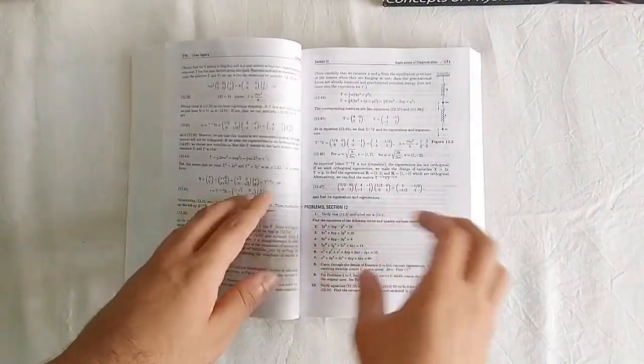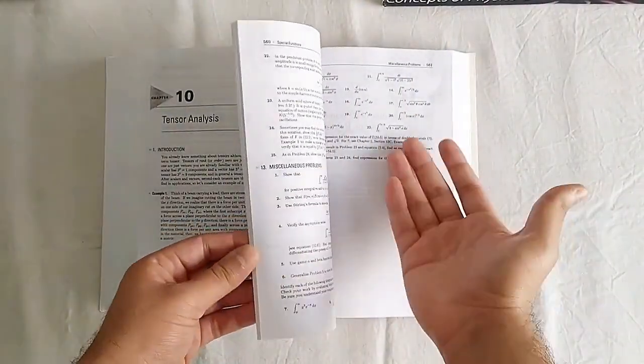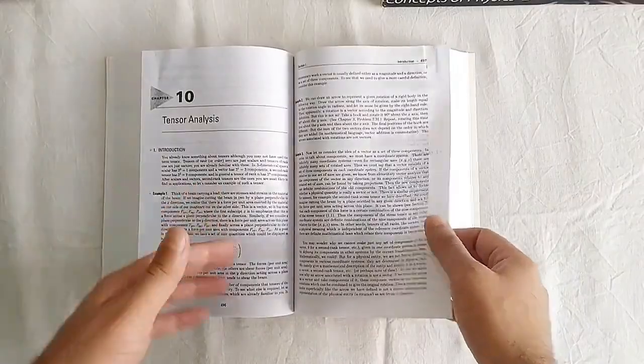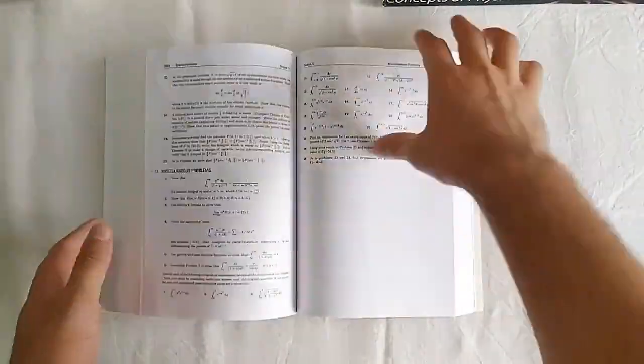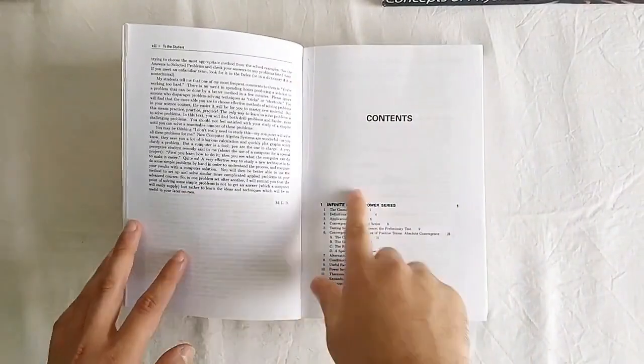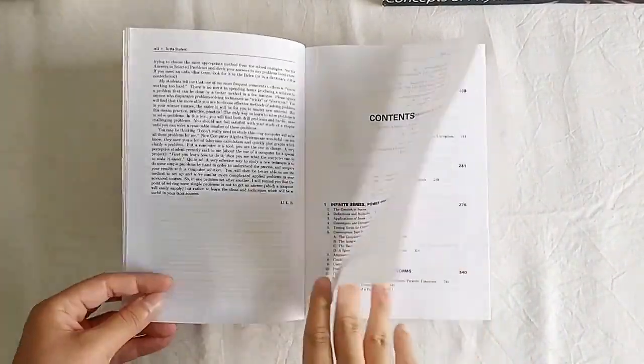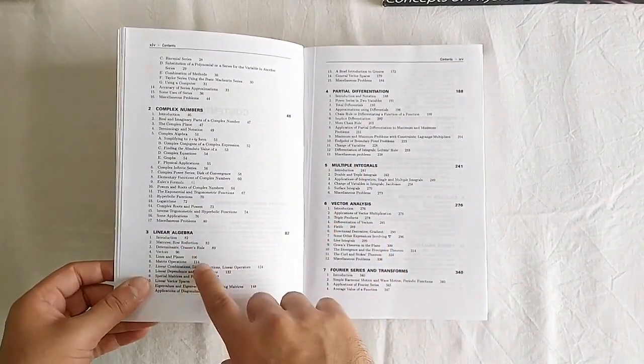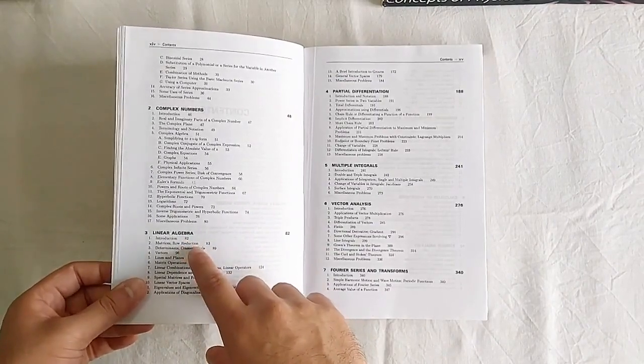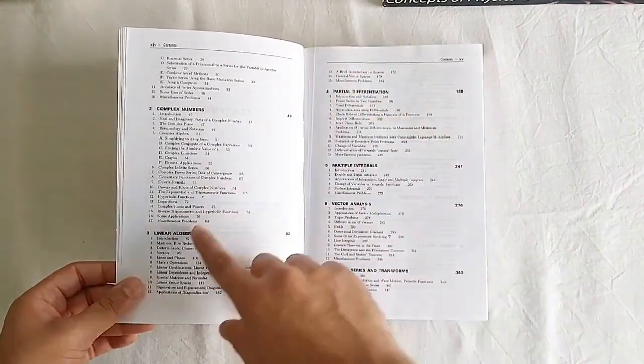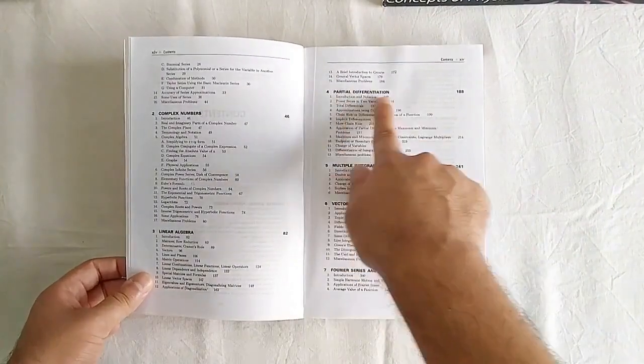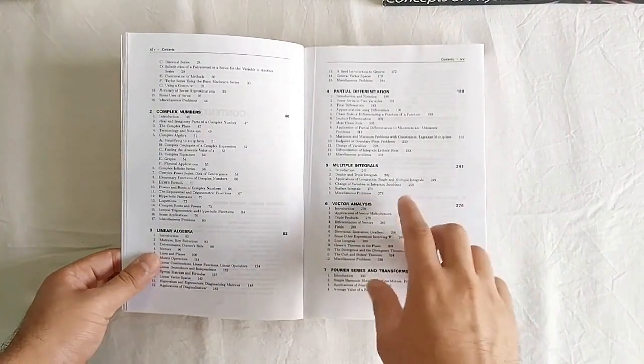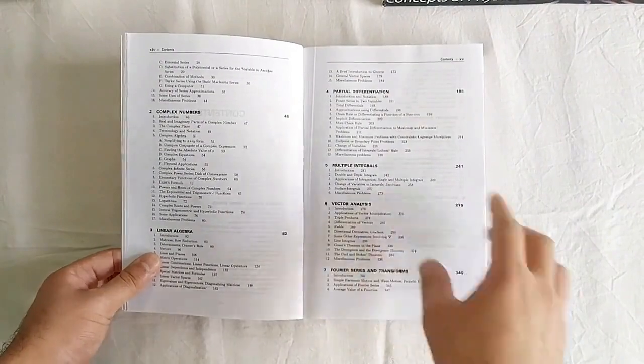And I ended up reading more than half of it. I have even referred to this in my M.Sc. So if you can buy one book related to mathematical methods, I would say this is the best according to me. You have advanced topics like tensor analysis, which is actually an M.Sc. topic and so on. So I read about this when ODEs were taught in my maths course. I read complex numbers when they were in my physics course. I had attended a linear algebra camp in one of the summers. There I read this linear algebra chapter.